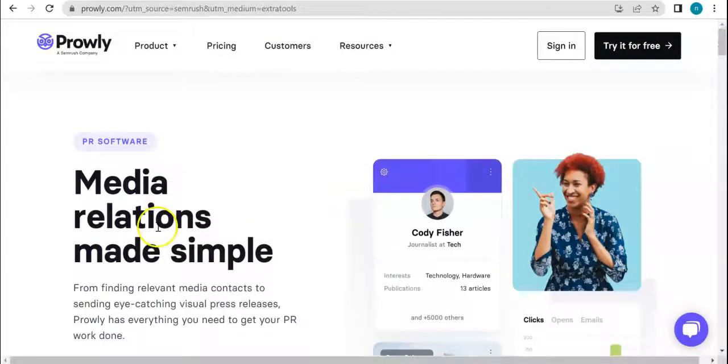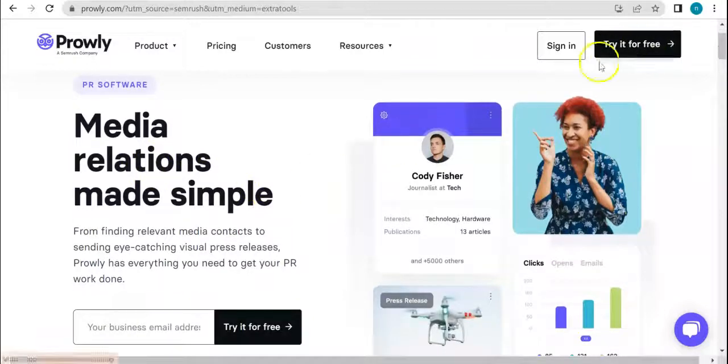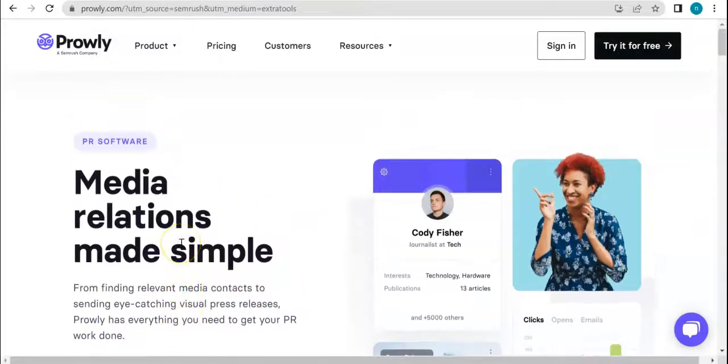But yep, that's it for this one. It's a free tool. You can sample it for 7 days, so that's a good deal already on its own. If you or your business are looking for a PR tool, then this is definitely one of the things that you should look at, and a great place to start.